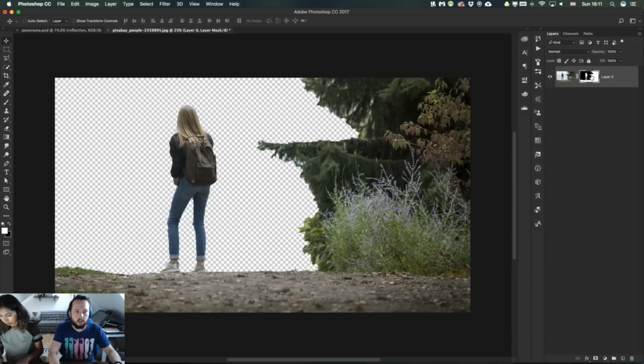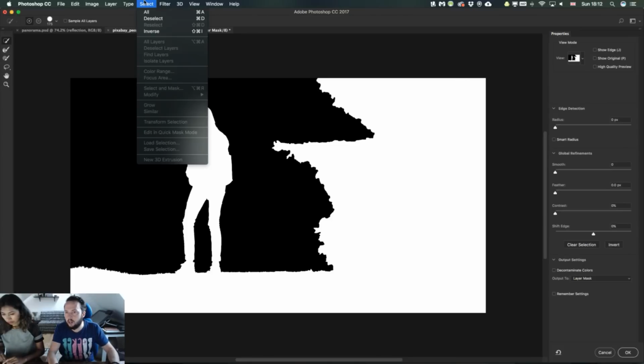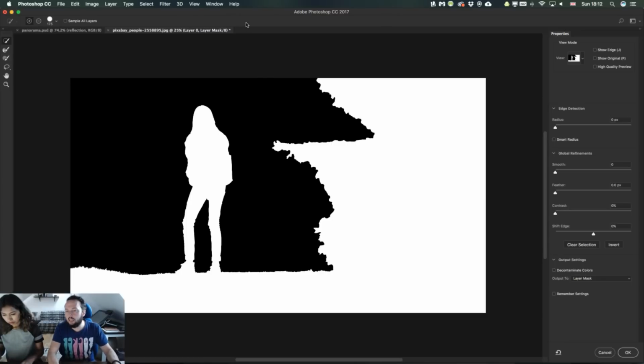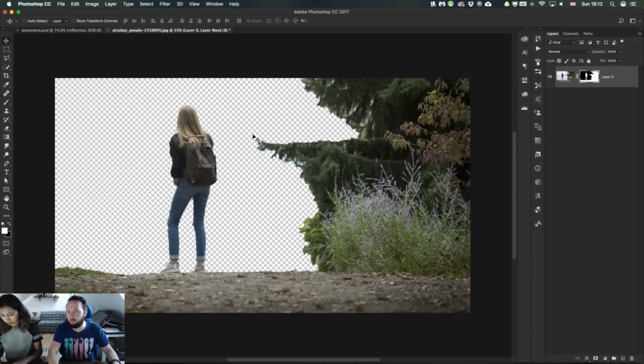So what I will do is double click on the mask icon, which takes me into the selection, I think it's called Refine Edge view. I can't even actually remember the name of this feature because they renamed it recently. Select and Mask, that's the name of the feature. So double clicking on your mask gets you to this point, and what you can do is increase the edge detection and maybe also turn on smart radius, and that should help you get the edges better. But what I like to do is also draw around the edges. Now, I'm not sure whether I want to do that in this case, so I just wanted to point out that you can always come here to refine the edges. I don't want to spend too much time on this because it's just a very simple detail.